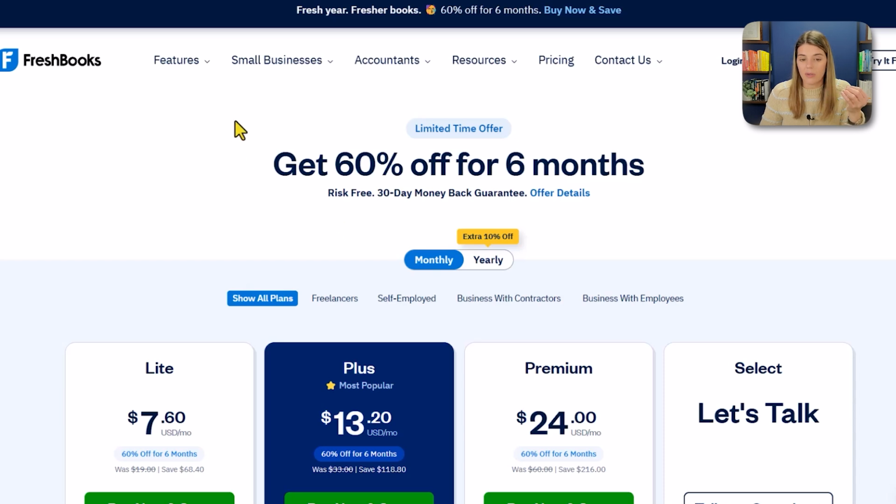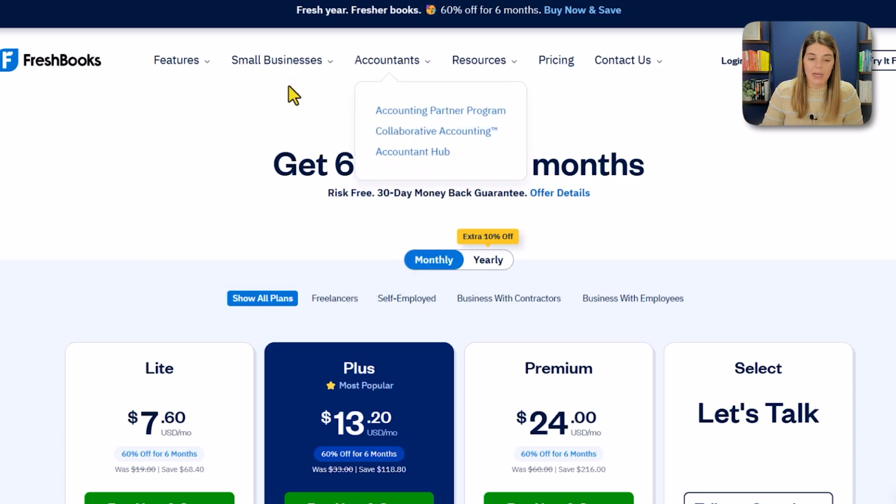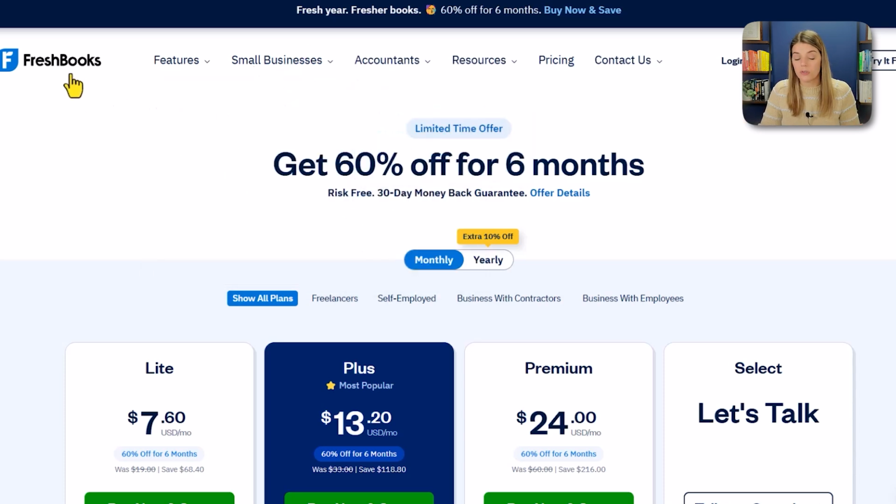I think FreshBooks knows that they're meant for small teams, so I don't think they're trying to go after those bigger companies anyway. But it is a solution, and especially if you are planning to stay small, not growing, and you don't want to change your accounting system, this might be a good option for you.